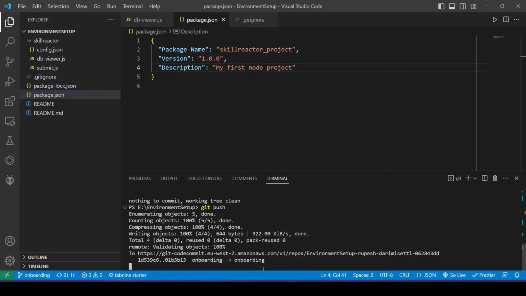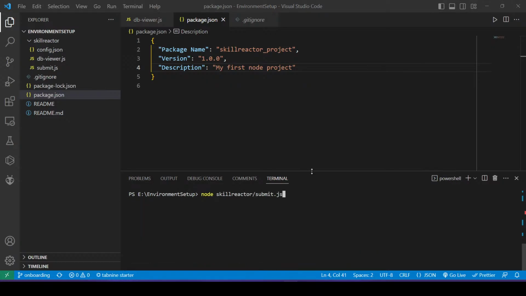Let's run this and check what happened. We are checking submit.js, whether we have submitted the package or not in the cloud.